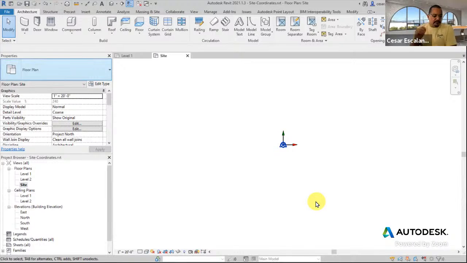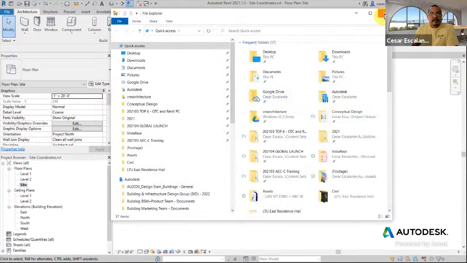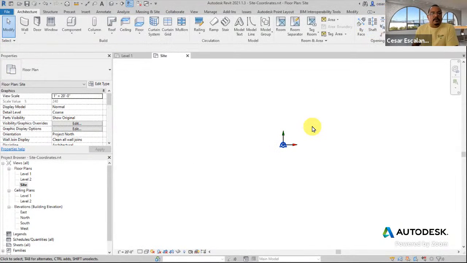All right, I have a new file. And now I am going to bring a CAD file. So in the list of files that I sent you, there was a civil site. So we're going to import it. Or you can link it.